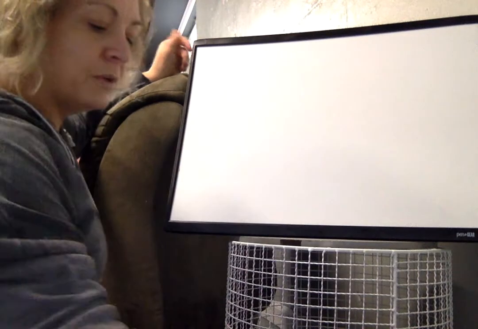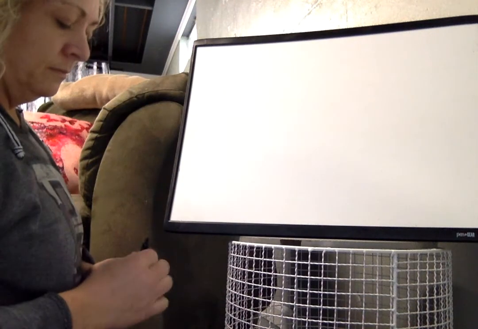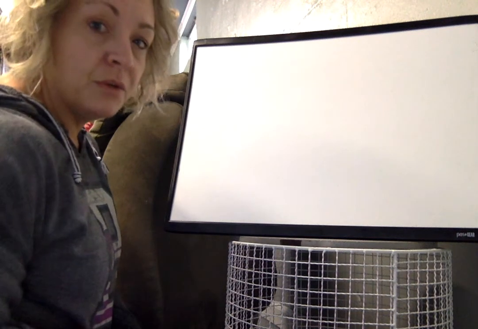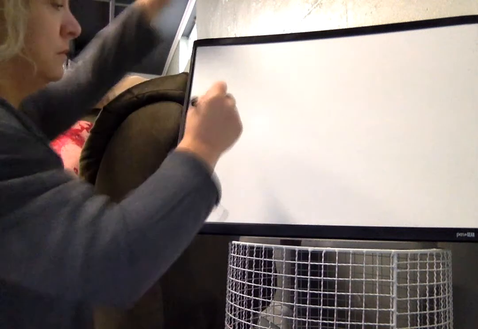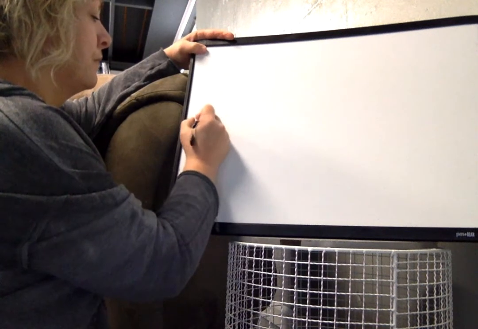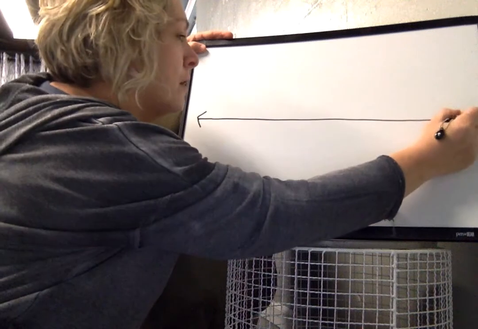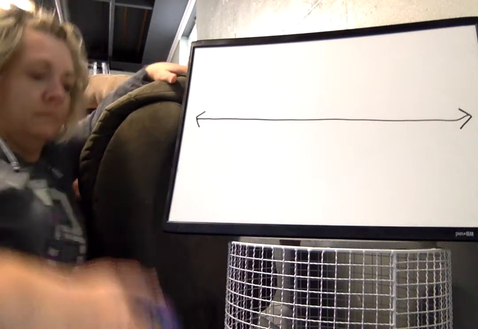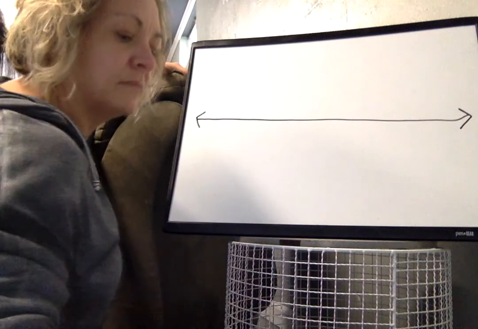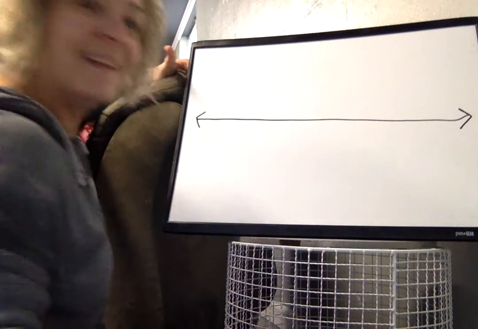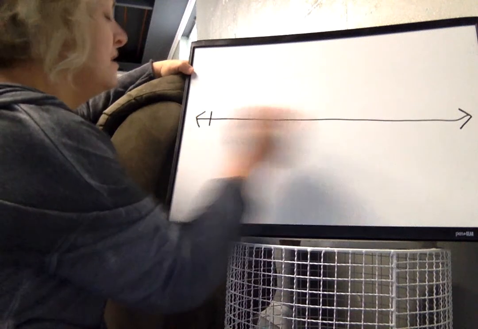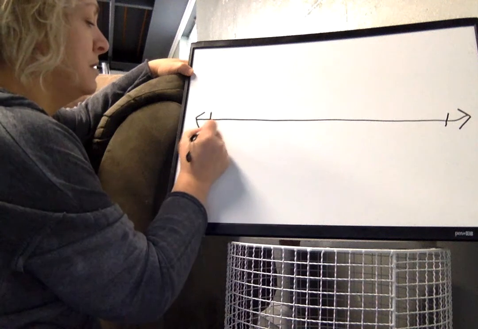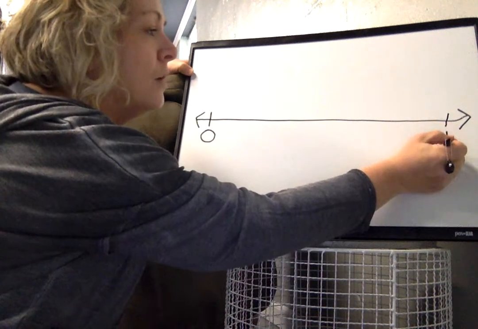Okay, so I'm going to draw a number line. All right, and I'm going to do it slowly so that you can draw it too in the separate steps that I use. So make our line all the way across. You got to keep up with me just like we do in school. All right, we're going to make our end tick marks, which we always want to call 0 and 1 whole.